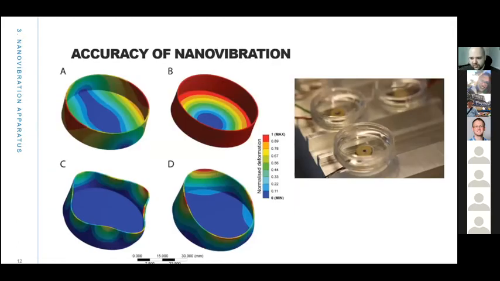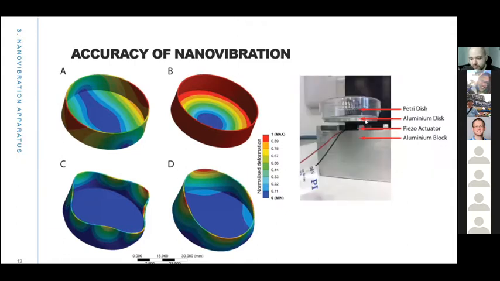So just looking at the Petri dishes as an example, here are some ANSYS modal analyses, showing, I think, the first two modal frequencies of the Petri dishes at A and B, and you can see that there is a lot of distortion of the dishes, particularly in B. You can see that at the outside edge of the Petri dish, the cells are going to experience a lot more vibration forces, whereas what we've done in images C and D is reinforce the dish using an aluminium disc, and this smooths out the vibration amplitude across the cell growth area.